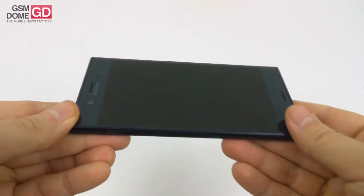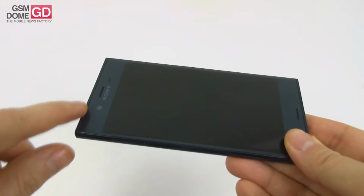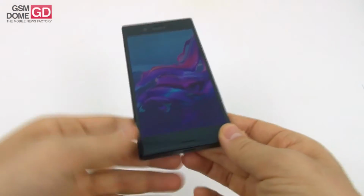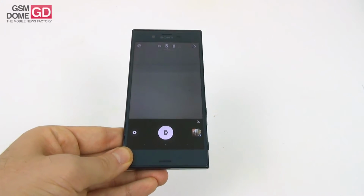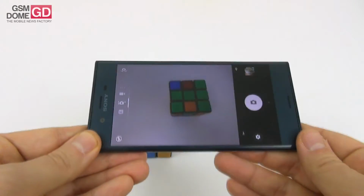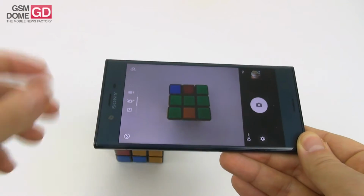It's the basic sensor that was on the previous two models, but in an upgraded fashion. We have a 13 megapixel shooter here for the selfies with 22mm wide angle lens. Now the camera app sadly starts up pretty slow. As you can see, we also have a physical camera button here, and the interface is pretty much the same as you've seen on previous Xperia models, like the Z5 and the XA, X Performance and all that models.